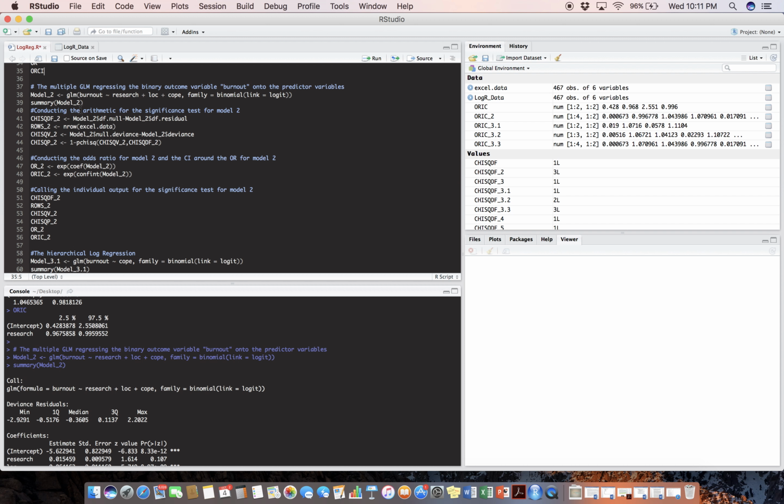And again, we're running our model summary, and we're conducting the arithmetic for the significance test of model 2. So this would be our second model in our sequence. Again, it's complete with our odds ratio and our confidence intervals around the odds ratio, as well as calling for the individual significance of our output.